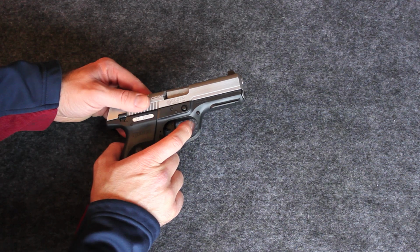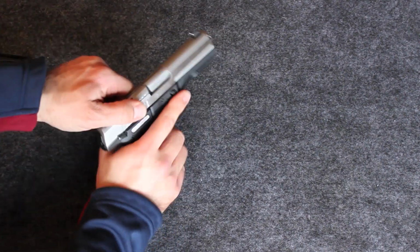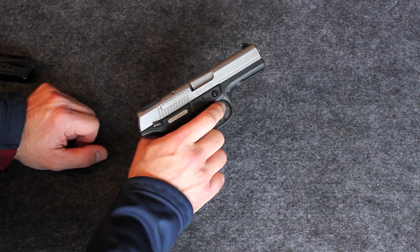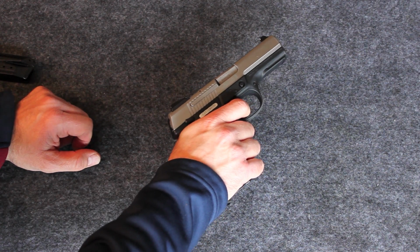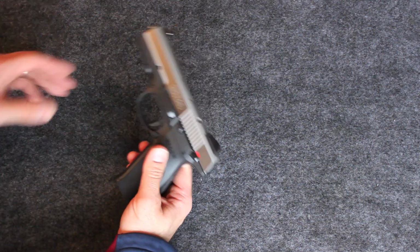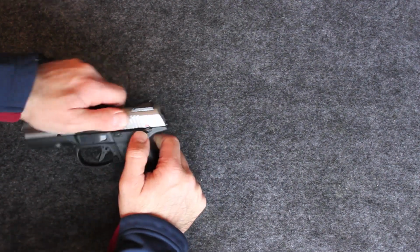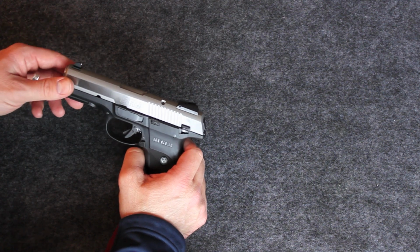And overall, the trigger on here is pretty crisp. It has a nice break on it. It's a little long, not bad at all though. For me, it has a pretty crisp break. So overall, I like the trigger. Also, the safety is on the lower frame, not on the slide like on some handguns.